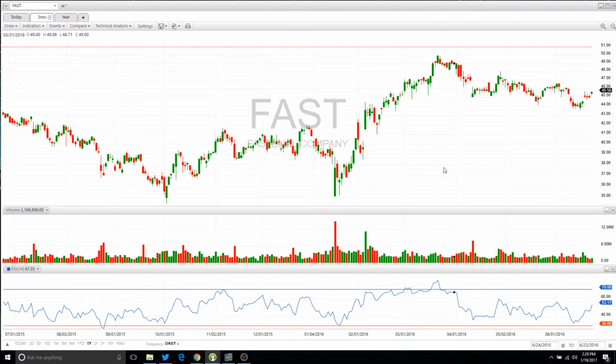All right, so let me show you all how to draw support and resistance lines, or channels, if you will. Let's take a look at FAST, just because this one I've been looking at for quite some time. And let's just draw a resistance line. The way you draw a resistance line or a support line is you find your peaks and you find your valleys, and you go, let's say this is your valley, A, B, C. That's all it is to it. And then you just do that.